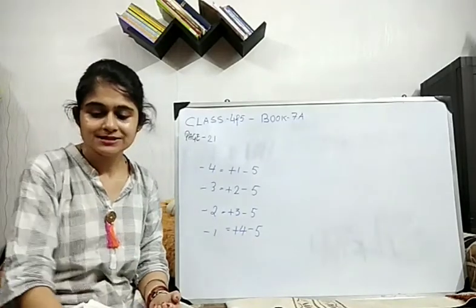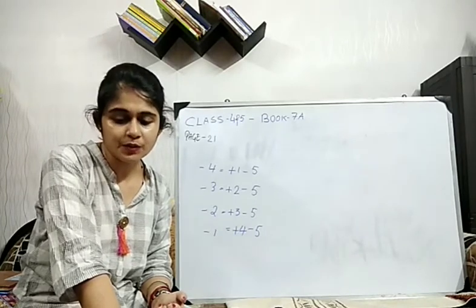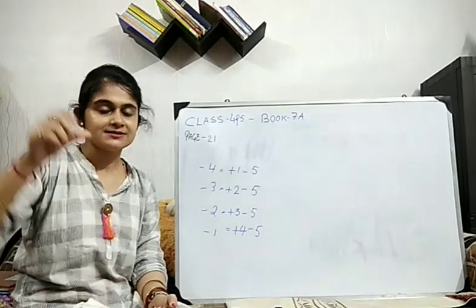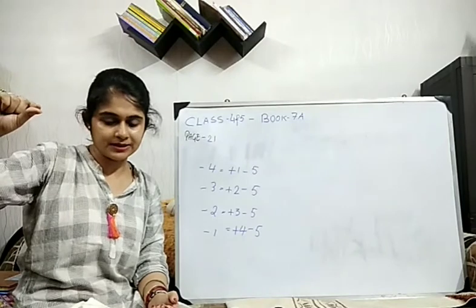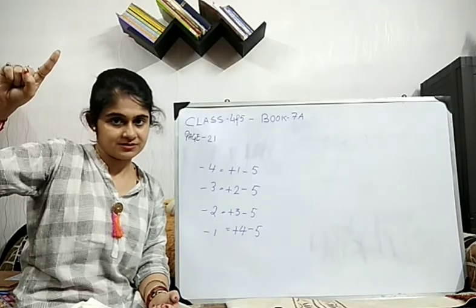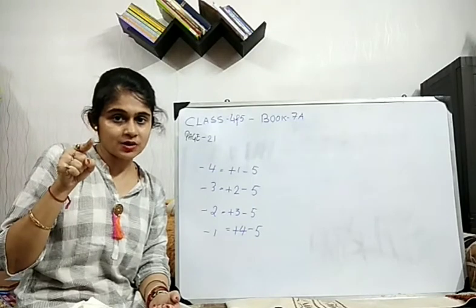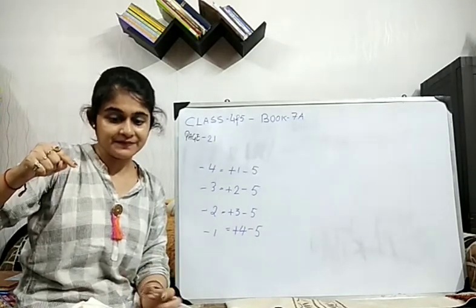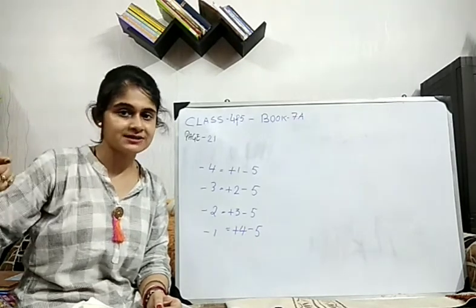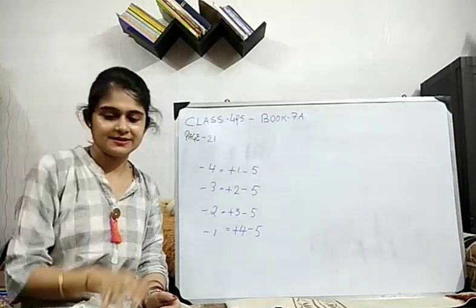We will do 77 number 5. 77 minus 4 minus 10 minus 60. So all formulas. Let's start. 77. Butterfly number. Done. Now minus 4. Minus 4 means plus 1 minus 5. Done. Now we will do minus 10. This side 70 is already there. Minus 10. Done. Now we will do minus 60. Minus 60. Direct. Done. What is left out? 3. So your answer is 3. Okay. Clear abacus. Next.